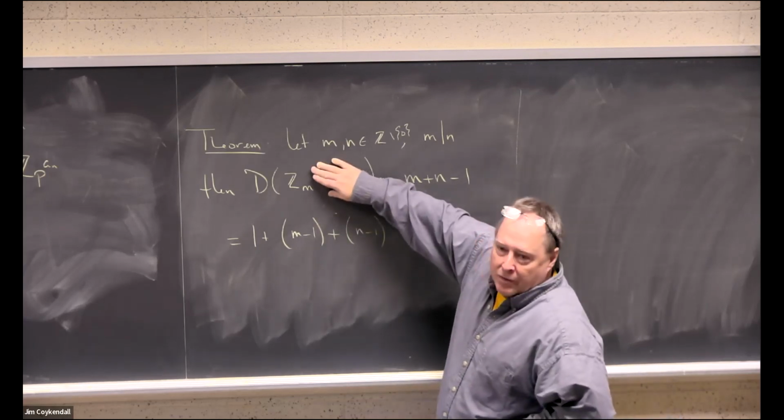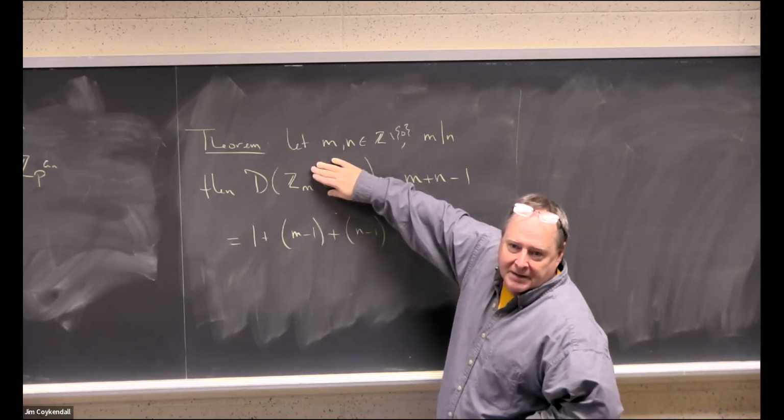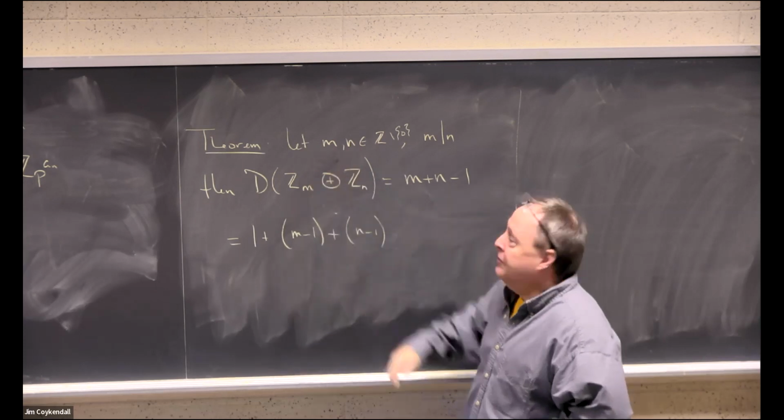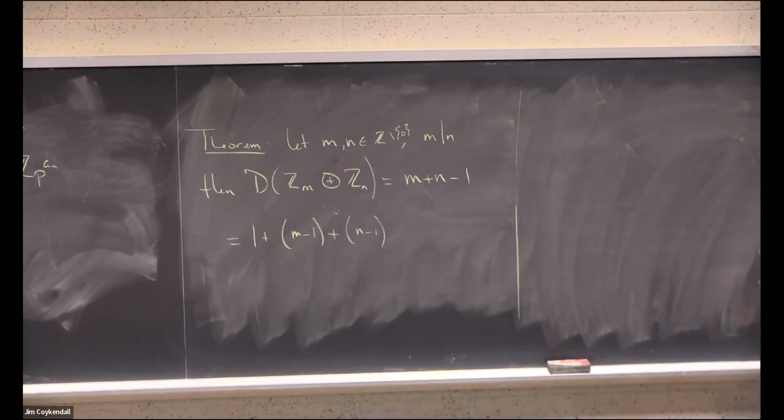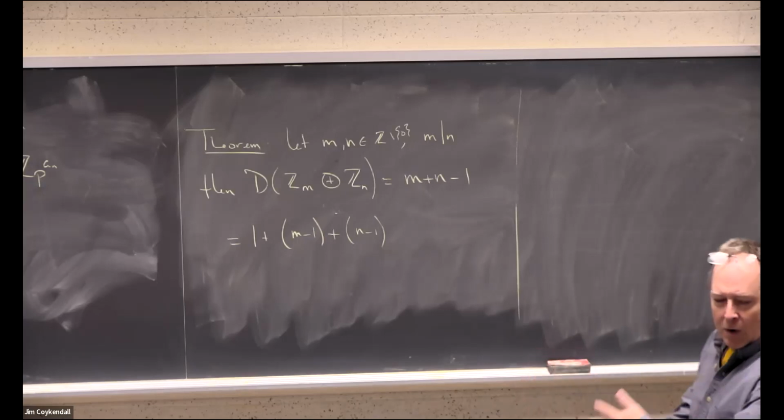Because for Z_n, the Davenport constant is n minus 1 plus 1. Notice if you have a cyclic group, the Davenport constant is exactly equal to the order. Because you know that the Davenport constant is less than or equal to the order, but I know it's exactly equal because all you have to do is just take 1 and add it to itself exactly that many times. And that's a 0 sequence that has no proper subsequence. So this is all very good.